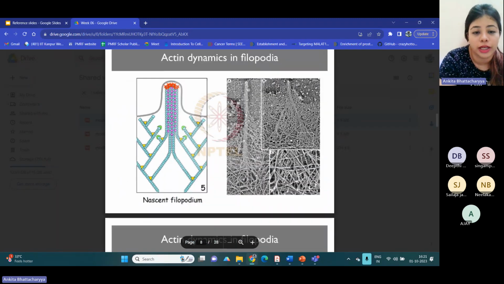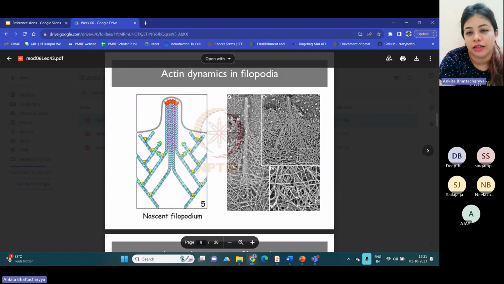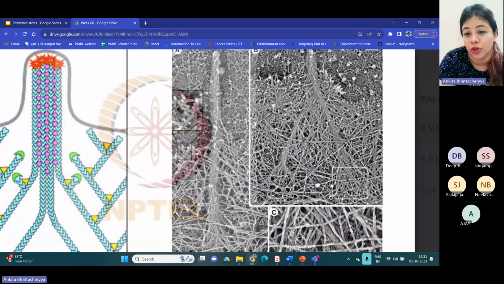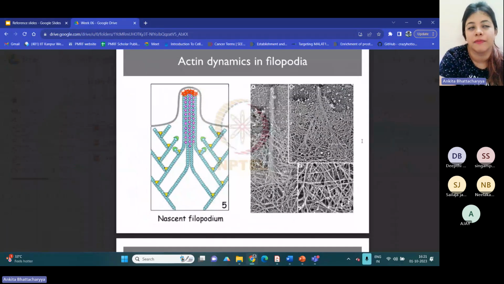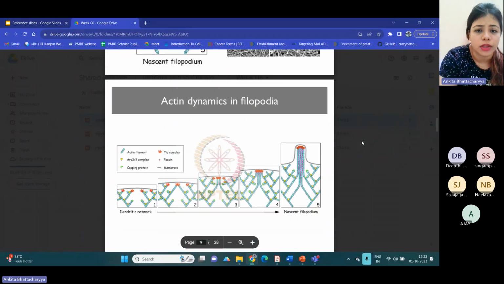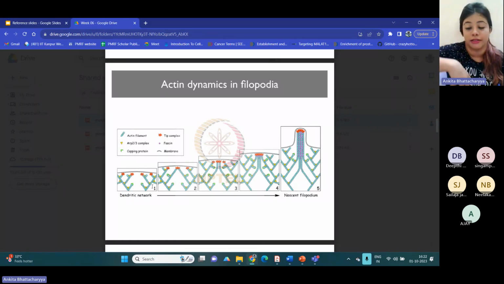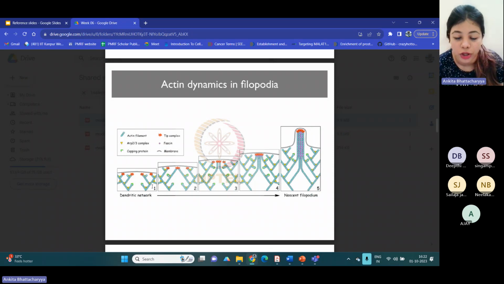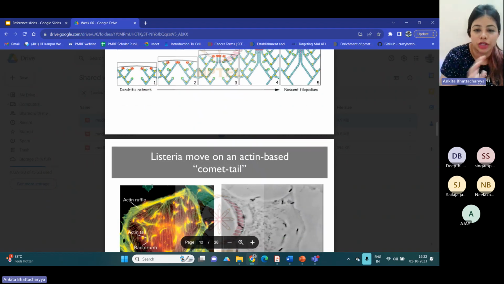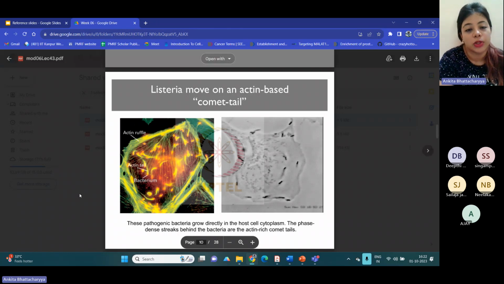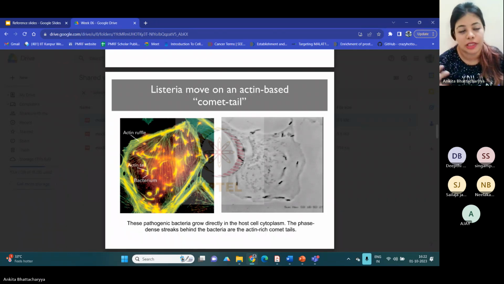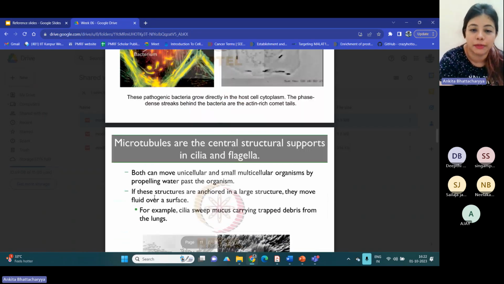Then come actin dynamics in filopodia. In the nascent filopodium, it looks like these are electron microscopic images. You can see how huge and how extensive the branching is as well. So these are the actin organizations that you can see inside the cell, and how the assembly is eventually resulting in a structure which is transient in nature. It's not a permanent complex, but a nascent filopodium which is being formed because of these particular proteins and by the actin reconstruction, which you can see there. Here you see the comet tail-like structure which is observed for Listeria monocytogenes. So you have actin forming a tail-like structure, which is visible because of the arrangement or the assembly of actin at that particular place.